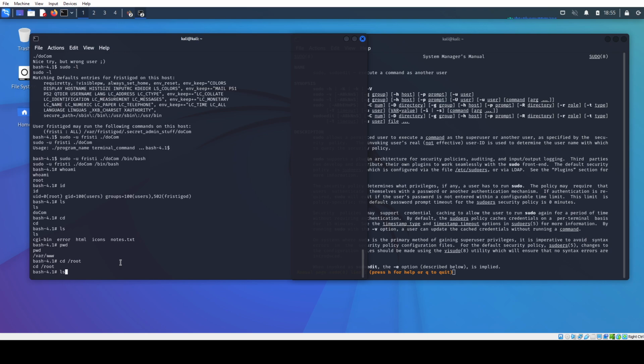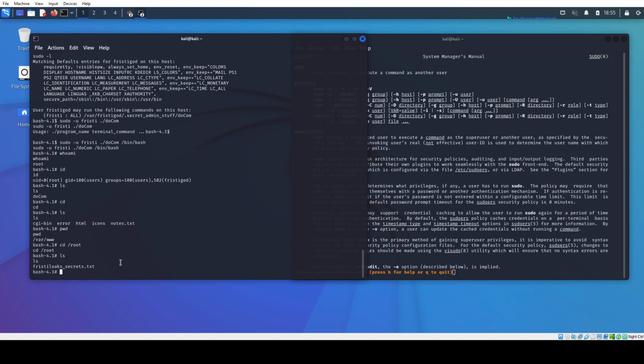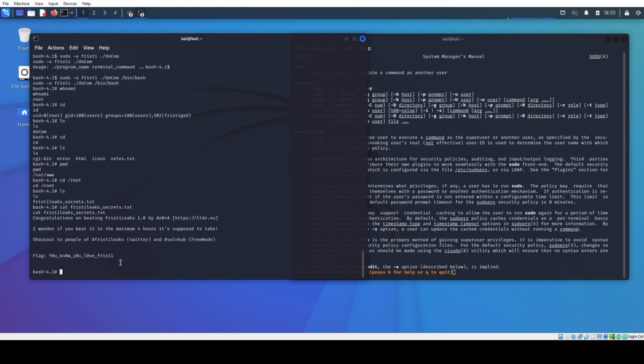Let me just list the root directory. And there's one text file there, fristileaks_secrets.txt. There we go. Congratulations on beating Fristileaks.